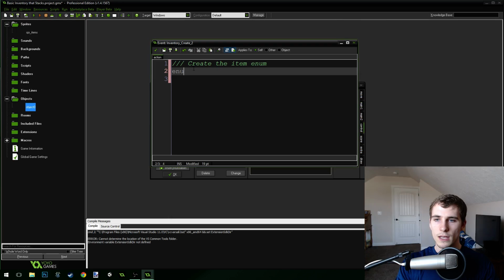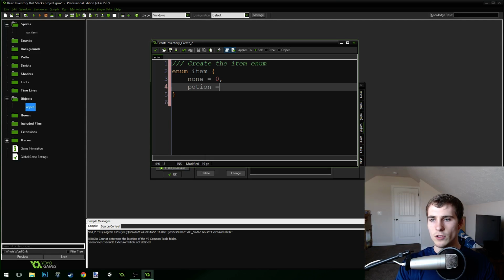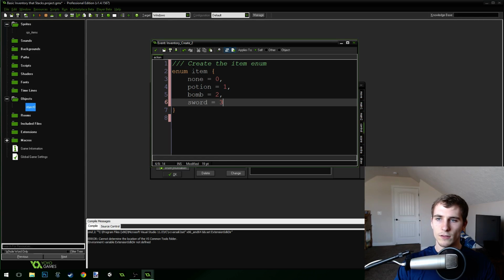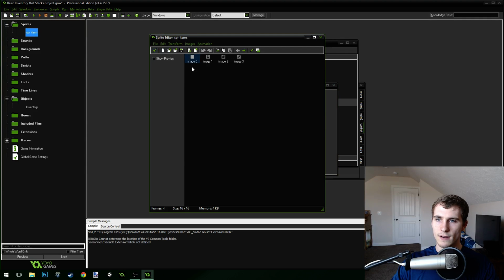So enum item, we're going to have none equals 0, potion equals 1, bomb equals 2, and sword equals 3. And you'll notice that these are exactly the same as these right here: 0, 1, 2, 3.